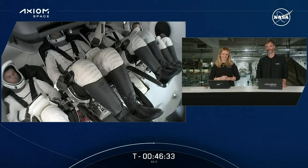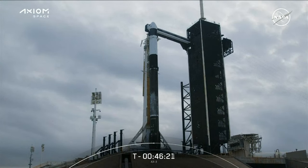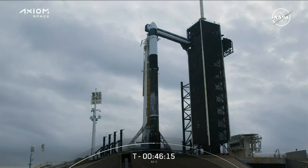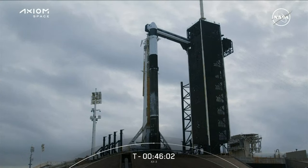Operators on countdown. Polling is complete. Both Dragon and Falcon teams have polled go for launch escape arm, propellant load, and launch. Standby for abort instructions. T-minus 45 minutes — both control rooms go into lockdown and remain in that state until the launch escape system is disarmed. All operators are to remain at their console and maintain a strong cockpit until MD confirms successful disarming of the launch escape system following orbit insertion or propellant offload in the event of a scrub.